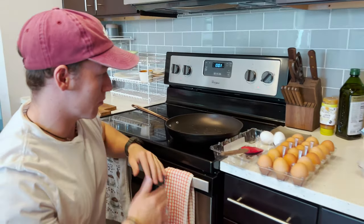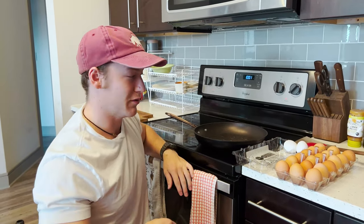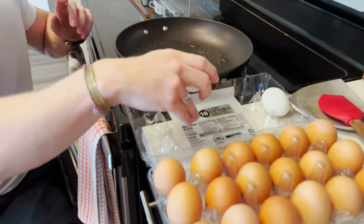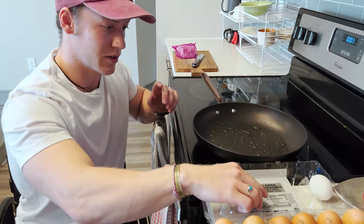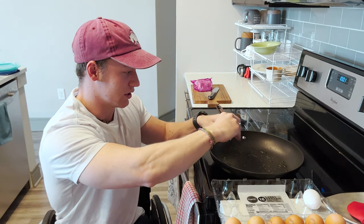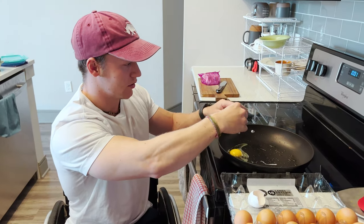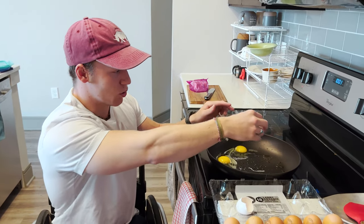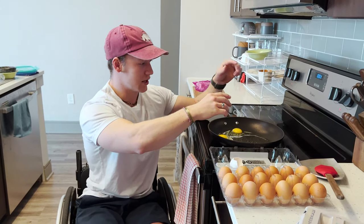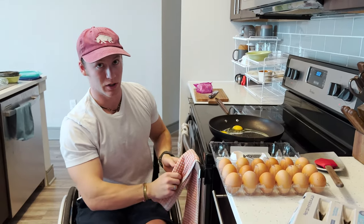For cracking the eggs, this is how I do it. Some people probably put it in the bowl and mix first — I scramble my eggs in the pan because I'm going for efficiency. I like to crack them into the lid, that way any little bits of egg that fall out don't get on the table — less to clean up. You can notice me balancing with my arm here. It's pretty hard when you're trying to get over the pan because you only have one hand. If it's not too hot, you can put your hand on the pan, but be careful not to burn yourself — I've done that before, and it hurts.